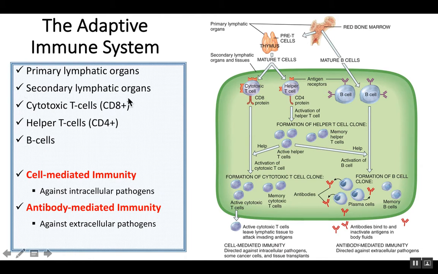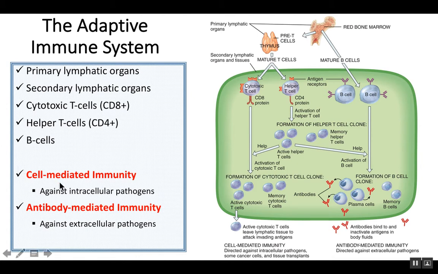And we're going to understand them in the context of two types of adaptive immunity. One is known as cell-mediated immunity, and the other is known as antibody-mediated immunity. If you think of a pathogen, a virus or a bacterium, they're going to be in one of two places in your body. They're either going to be inside of your cells, like a virus, or they're going to be outside of the cells, like some viruses that can be floating around outside of cells, or bacteria. So you have to have two ways to get to them.